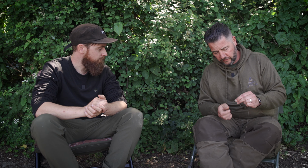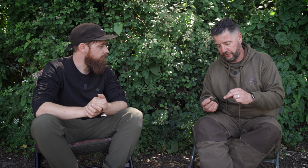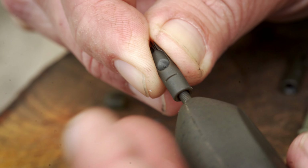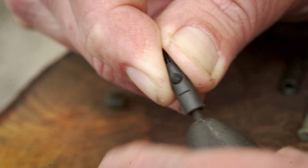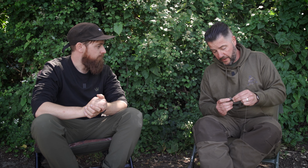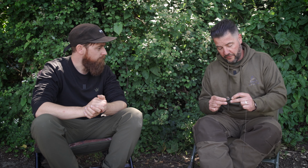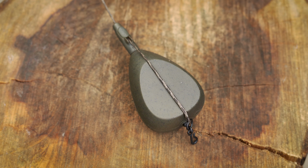So you can have a series of weights made up with the stems inserted, because that's actually a threaded collar on there. And you'll notice on the actual system itself as well, you've got a little line there. Obviously, with bigger weights, you're not going to cut as much off that actual system, so you use that as a cutting guide. You just marry that up against that, and that's your perfect cutting guide to screw into the system. So if you want to use a smaller bag, you can have a lighter weight set up there and put it into a smaller bag, or if you want to go a little bit longer, you can put in a bigger weight and have it sit there with the system ready for you. The beauty of these is that little buffer bead pops in there. Everything's so flush. Plus or minus setting, yeah, it is beautiful.